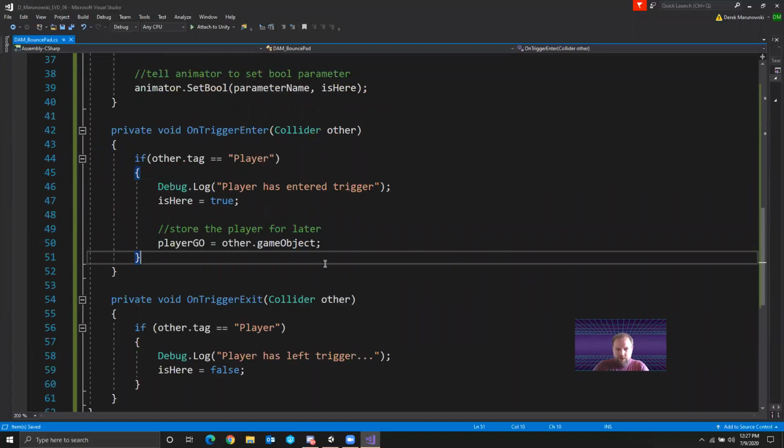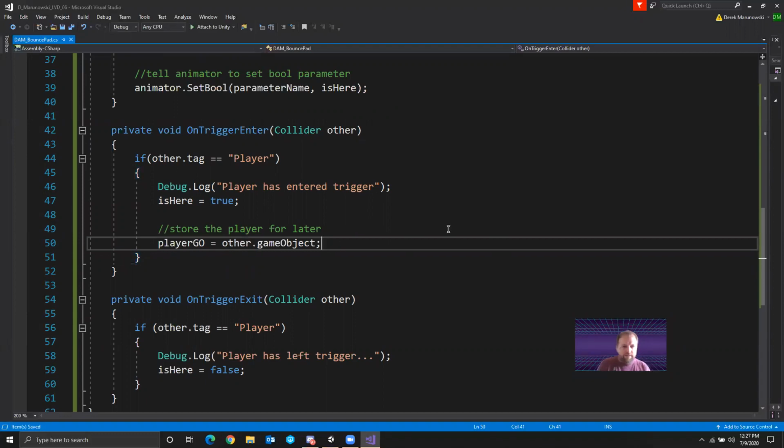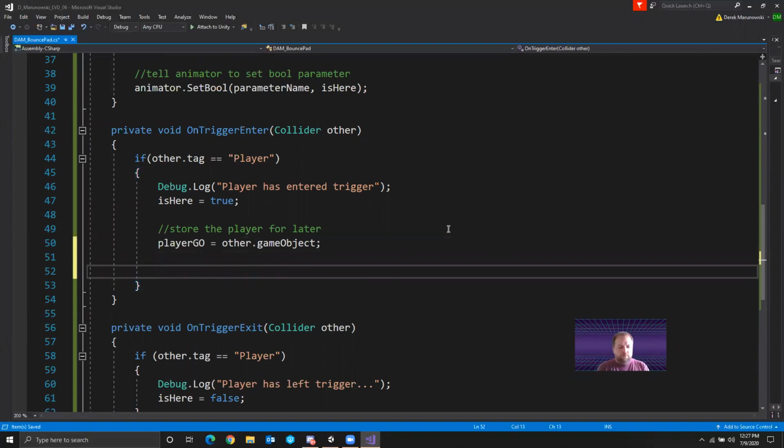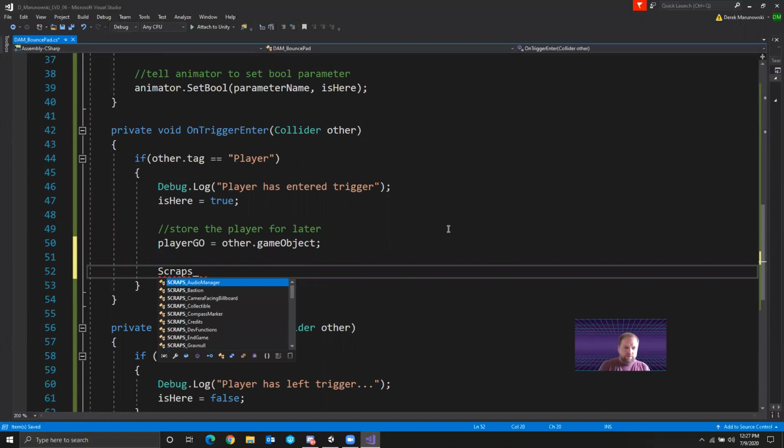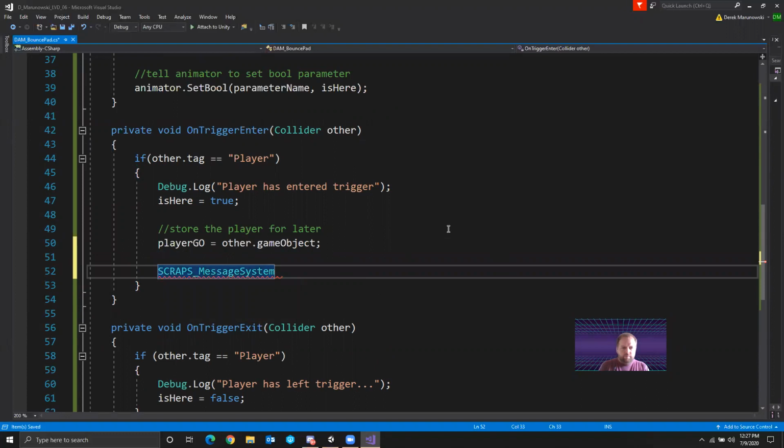the spring is changing. So when I've entered here, for example, I'm going to say Scraps underscore message system. Put a period after it, and we're going to say instance, another one, and then the function or method we're going to use is called new message. In here, it takes somebody said it, so there's something that said something. What did they say, the body, and then there's a formatting at the end of it.